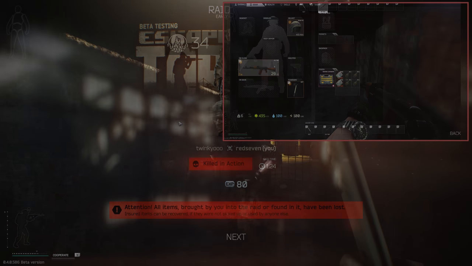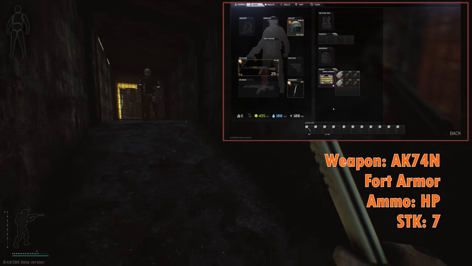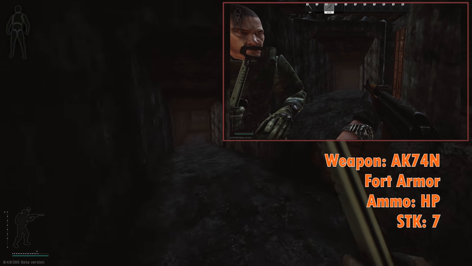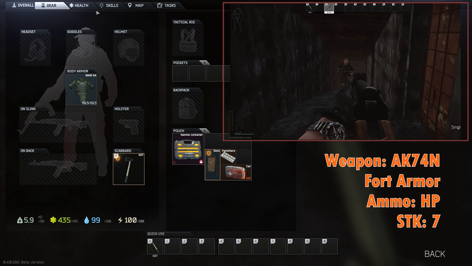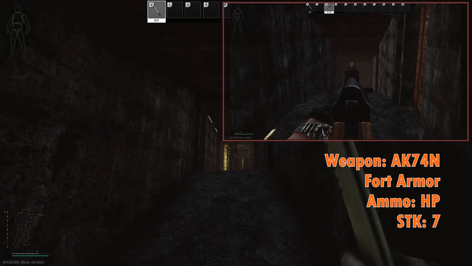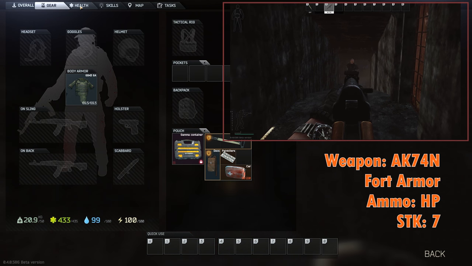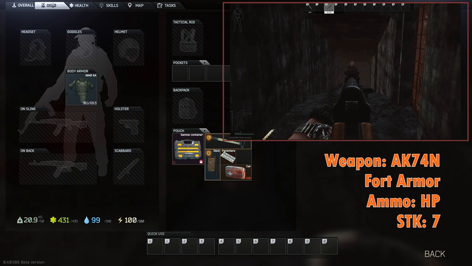Okay. AK and HP rounds against fort armor, almost pristine, and a healthy player. Twinkie, ready? Ready. Done. Go ahead. One. Go.